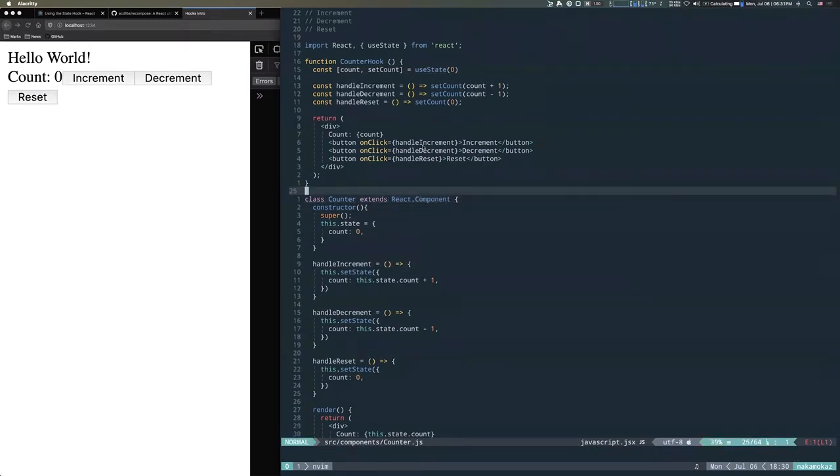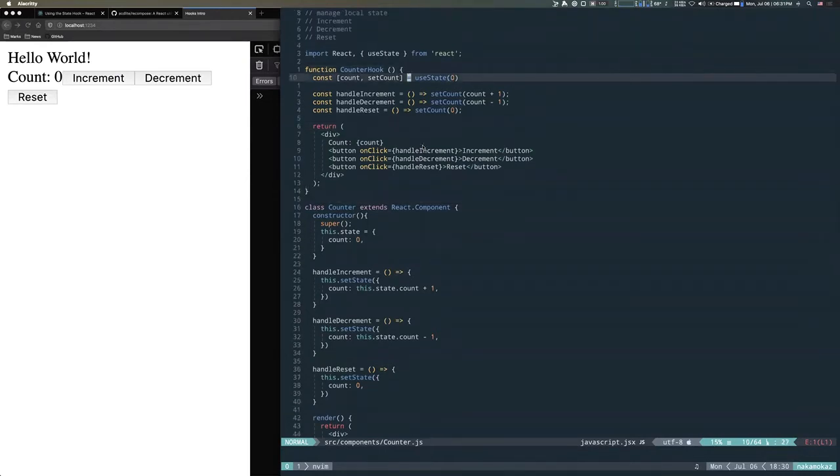A functional component is just a function that React knows how to parse. What hooks was trying to solve is to become more declarative, in that we don't have to worry about understanding the context of a state or the object. Did that make any sense? Yeah, thank you. Awesome.